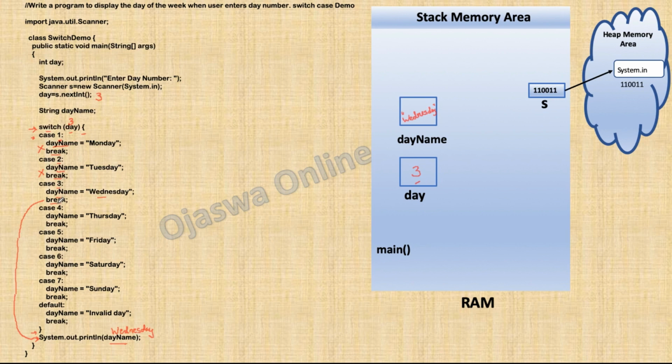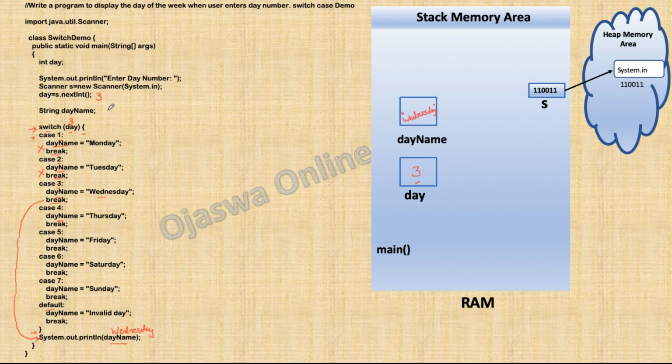What is the use of break keyword? Now what happens if you don't write break statement? Once it finds the matching case, all the code inside all the case blocks is executed until a break or the end of the statement is reached. For example, my case 3 is executed if I don't have break in my code. The next case also executes. If next case also doesn't have break, further cases are executed until it finds a break statement or end of the statement is reached.